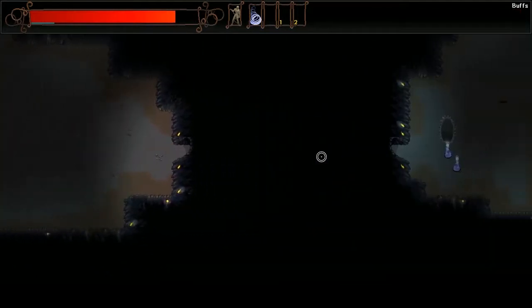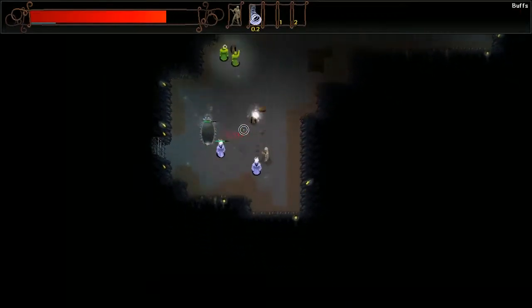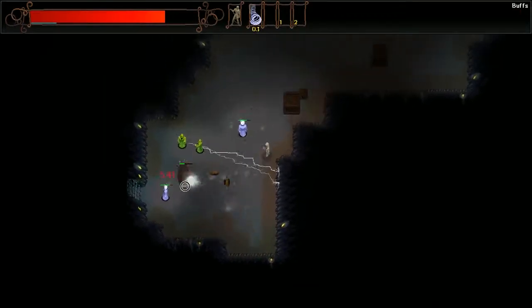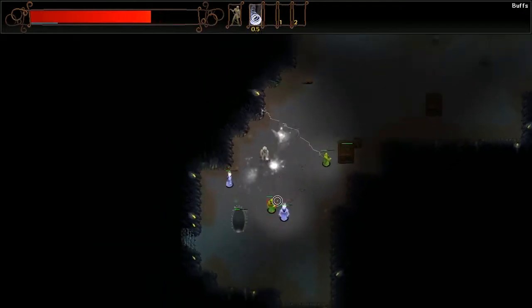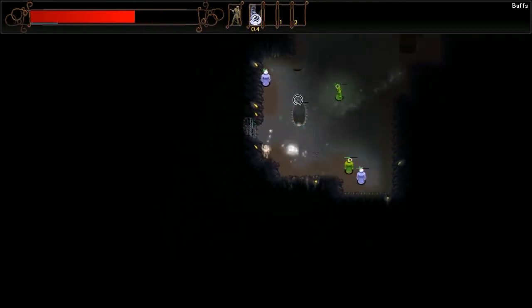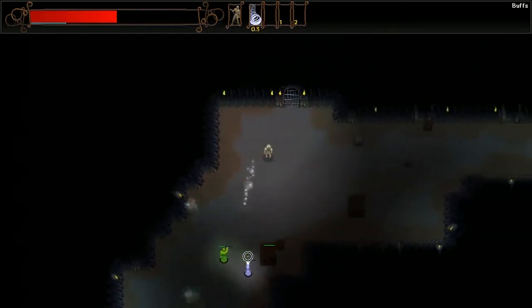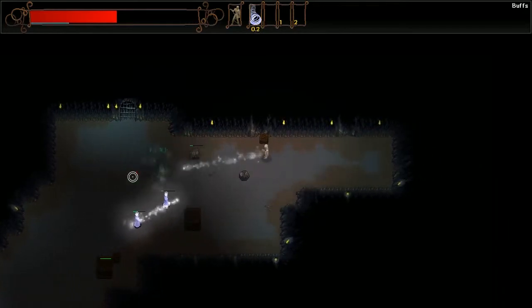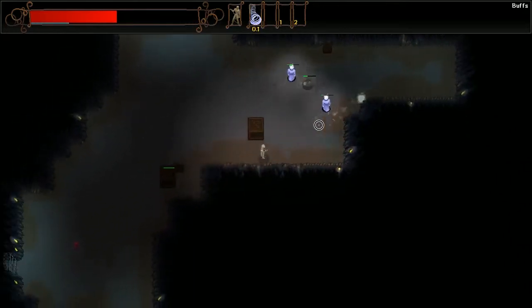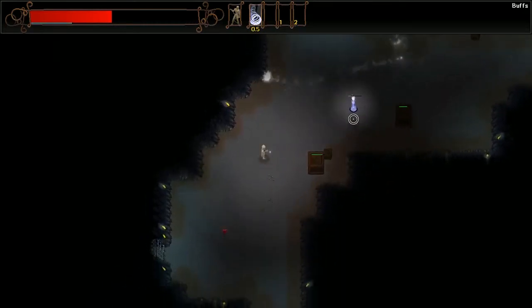Runes are pretty easy to come by, but shit, I'm taking a lot of damage. Runes are easy to come by, but combiners are not. In fact, I only found about 3 combiners in 30 minutes of play. What I just broke there was kind of like a little hole. It's something that spawns enemies constantly. I think that one there spawns skeletons. Could be mistaken on that.